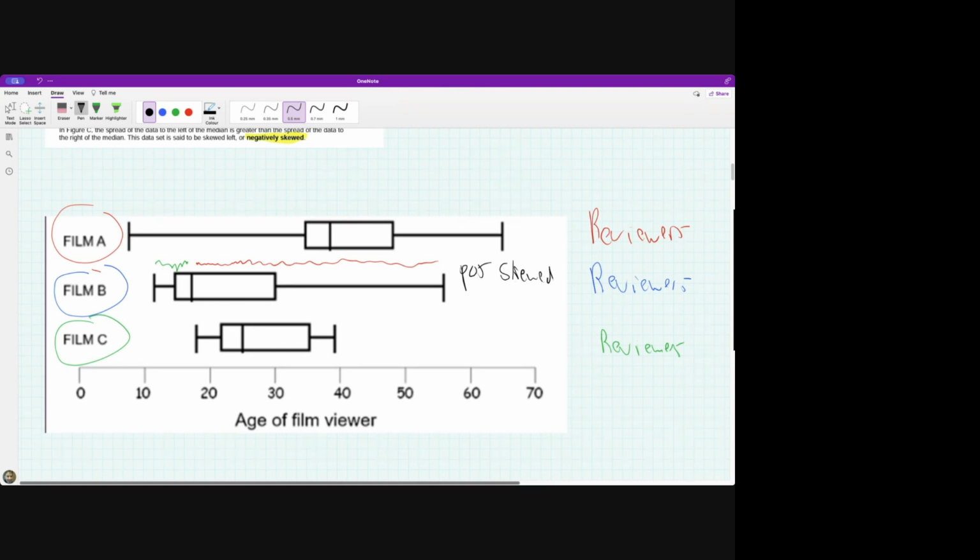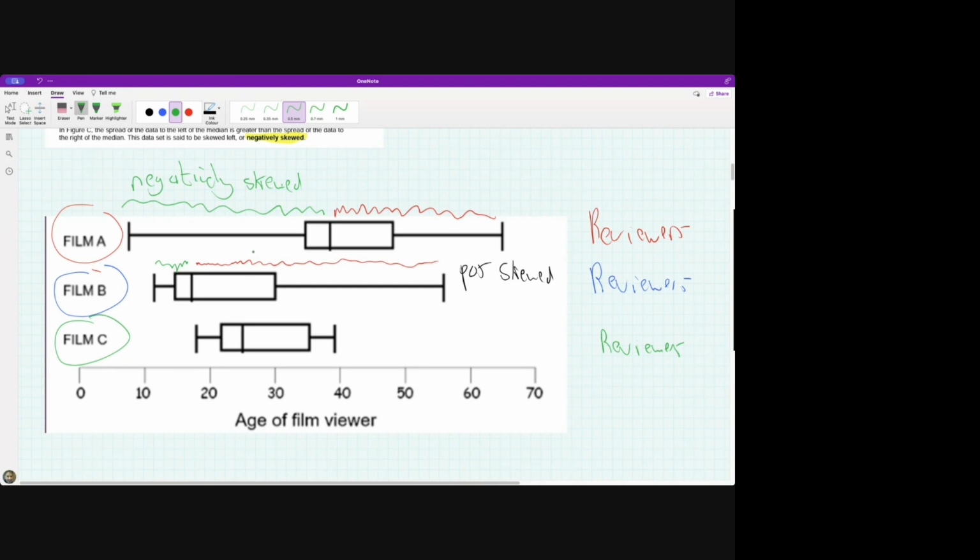Thank you, Pufunzo. Who would like to comment on another one? Simcom Sisipo has said B is positively skewed. I agree. Naledi has said B and C are positively skewed. Well, let me have a look. If I see the top 50% of the data, it goes there. The bottom 50% goes there. To me, film A looks like this part is longer than this part, so I would say film A is negatively skewed, or skewed to the left. The data set is skewed to the left, or negatively skewed. And I always like to put these little squiggles to help me.